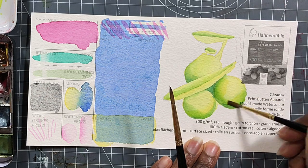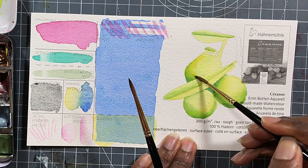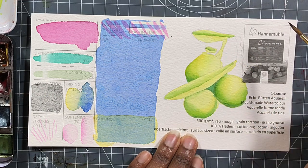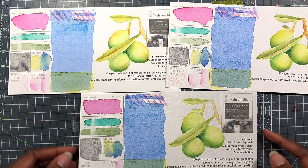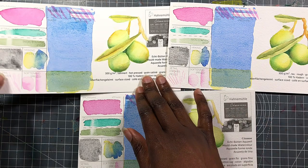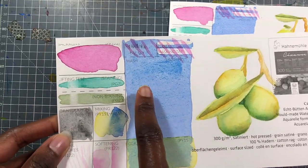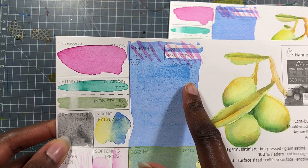As I did with the Hanamunna line, I have some first impressions. I'm going to talk about the Cezanne line of the Hanamunna papers, starting with the hot press. This is a 300 GSM hot press. First thing, you can see straight away — I don't know if that's damaged or what that is, but that is really weird. There's a strange blot here.